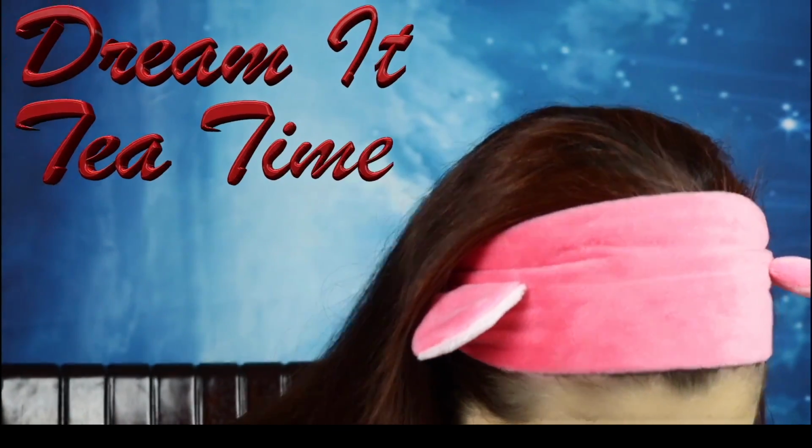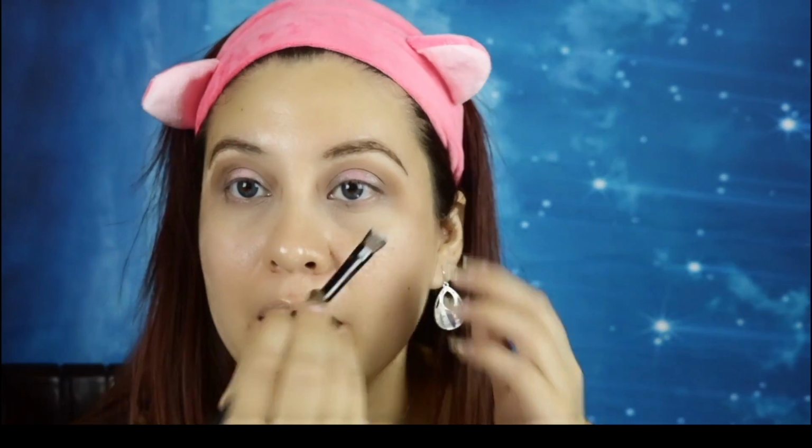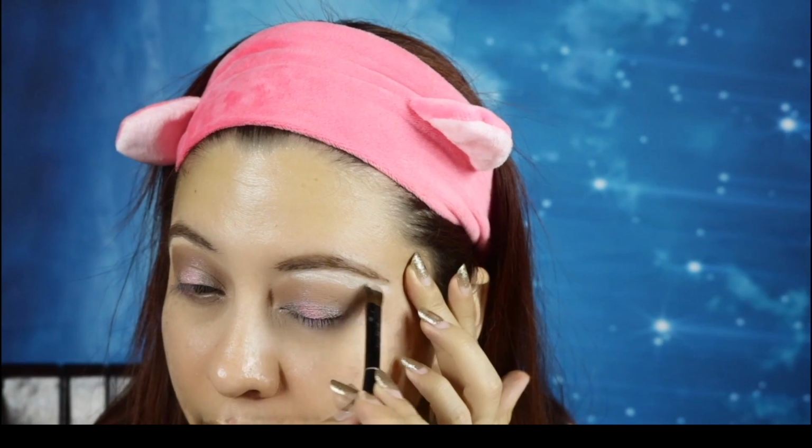And the brush I like to use, there's not much of a name for it. It's from Mary Kay, and it says definition, but it gives me no number, no nothing. But you know, I've seen people use mini fan brushes or just anything that's flat. It seems to be a lot better for underneath here. Just need something small. I'm actually going to be mixing two colors. I'll be using Dream It and Tea Time. And you put it up here. Now you're thinking, oh, that's very white. We'll fix it in a minute. Just watch.